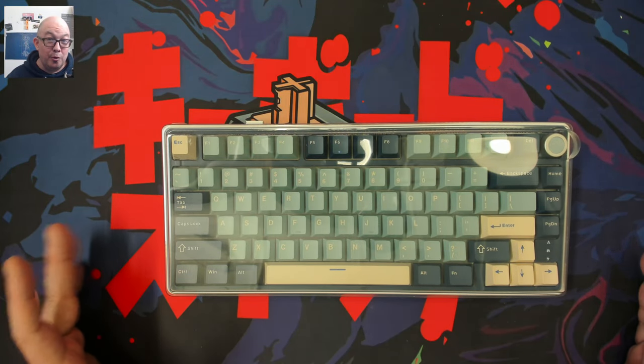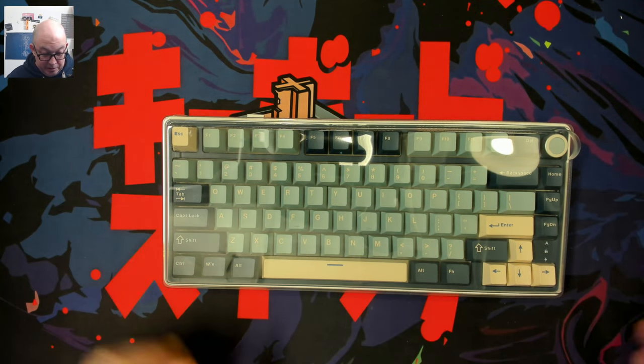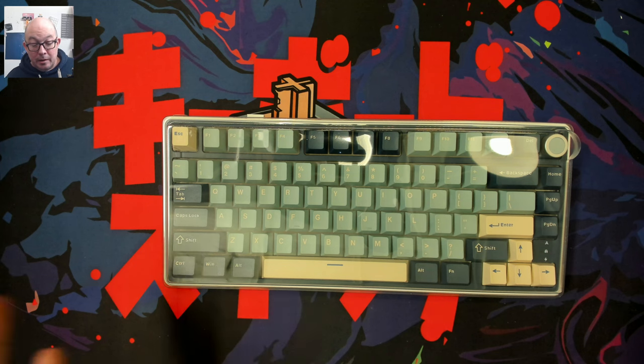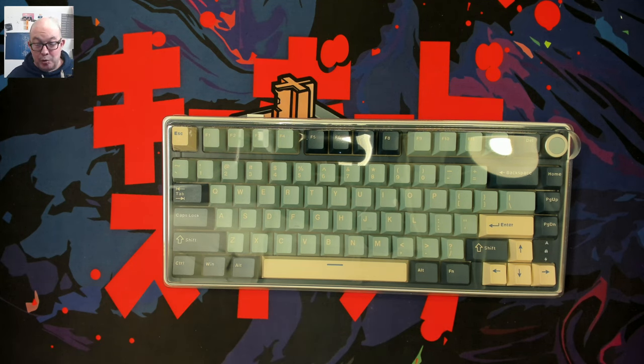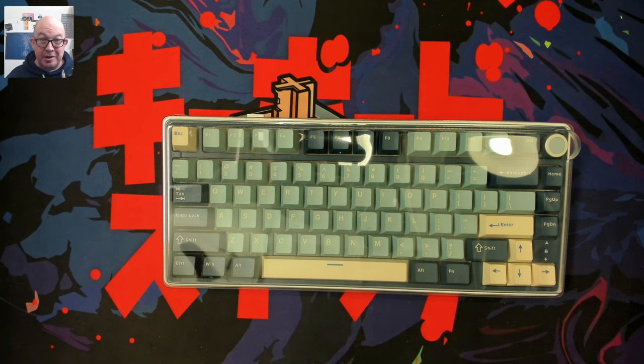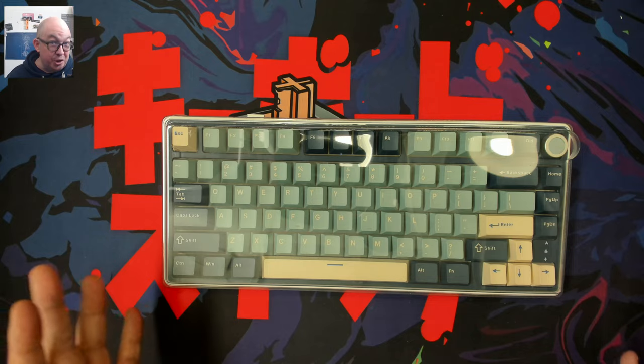And here we are with the Royal Kludge R75 Pro. We do have a dust cover. Thank you, Royal Kludge. You include extra switches. You also include a dust cover. I'll continue to say this, but covering up your keyboard when not in use is going to give you the most lifetime possible with your keyboard, because you're not going to have all the tiny stuff that's floating in the air that we can't see, dirt, detritus, mites, get into the PCB and the switches and cause issues or even possible shorts with buildup. So this is going to ensure that your keyboard will last as long as it should last.